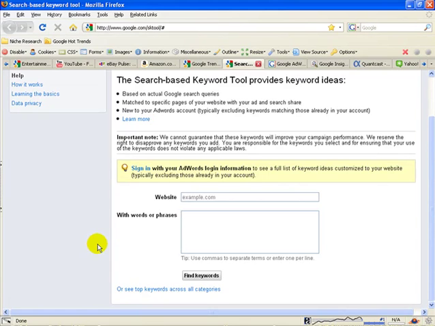So what we're going to do is focus on trying to find what I would call an access point into this market. So the way I start is I always start off very, very general. I'll put in 5 to 10 keywords that describe this market, and it helps if I can spell. And as you can see, I'm starting off with very, very general terms. We would never compete on these terms.